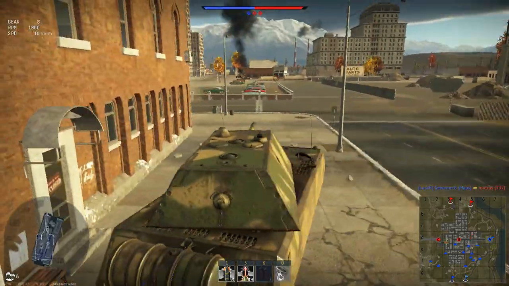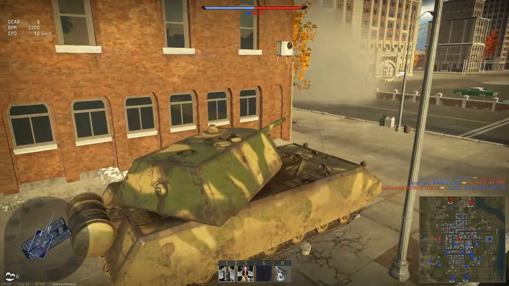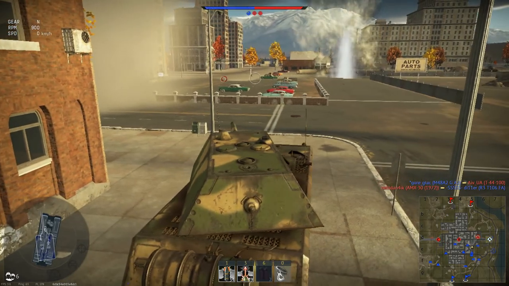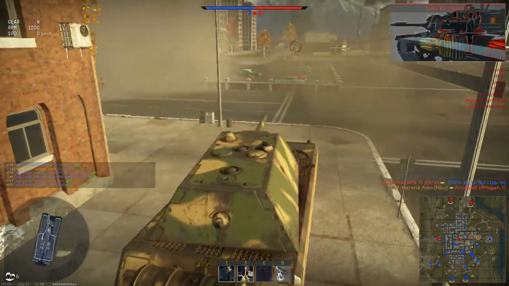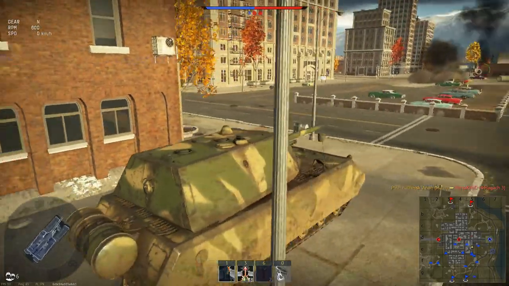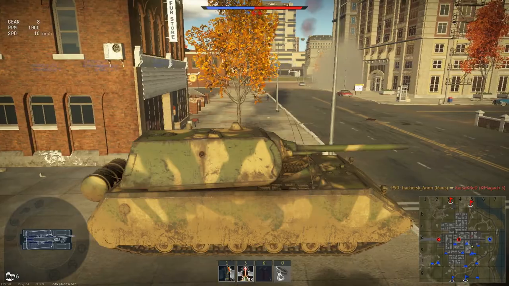So you can see here, just going back to the game, that I've put myself in a pretty ideal position for the Mouse. I'm facing the enemy, I see a tank and I shoot him. That was, I'm going to say, a good shot by me. I went for his weak spot and got it. That was a Magach 3. And I move forward because in this game I'm kind of impatient.